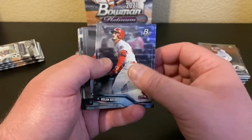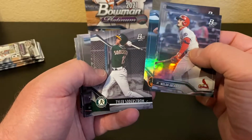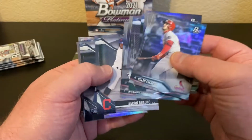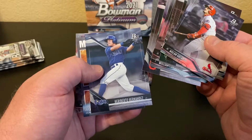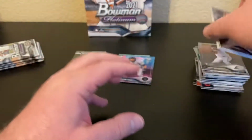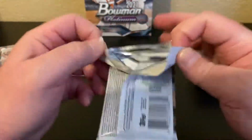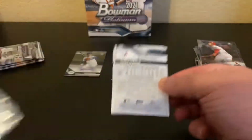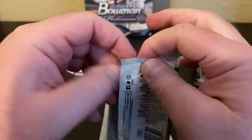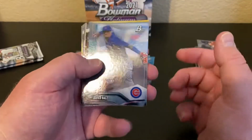Nolan Arenado, shout out to Rural Card Collector. Bobby Dalbec, that's a nice rookie. Kobe Mayo. Tyler Soderstrom. Andres Jimenez. William Contreras. Aaron Bracho. Heriberto Hernandez, forgive me. Meteoric Max Meyer. And Joey Votto. Looking for one more auto. Javy Baez, now a Met.